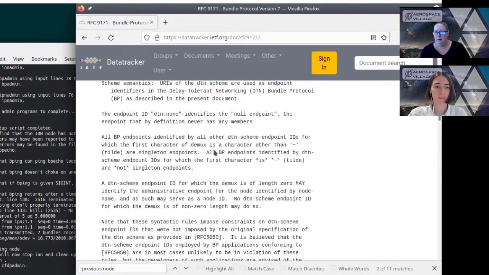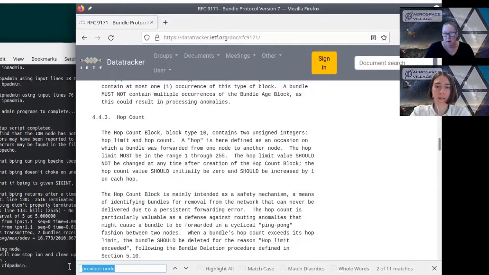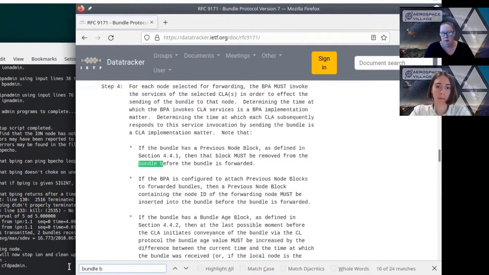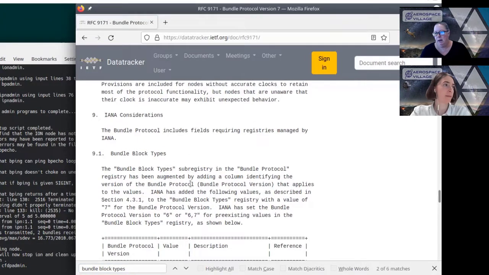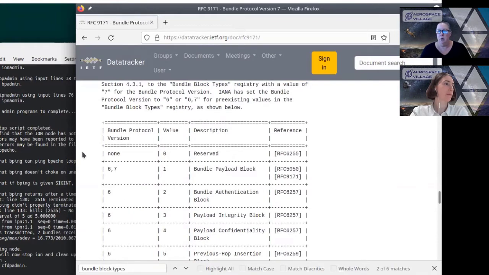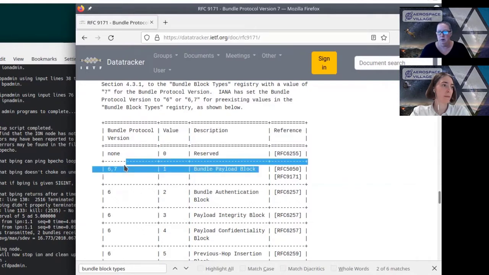Let's see, so bundle block types. There we go. Section 9.1. So in here, you can see it tells you which bundle protocol version supports that block type, which of course version 6 and version 7 support, the primary bundle block.